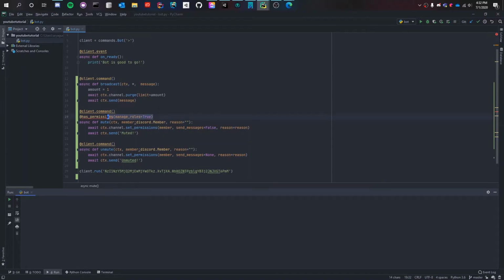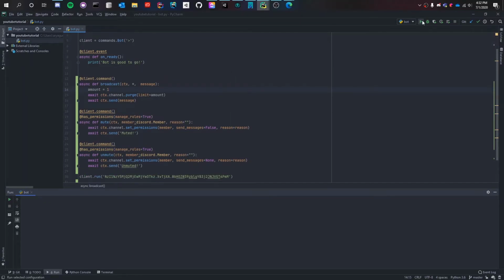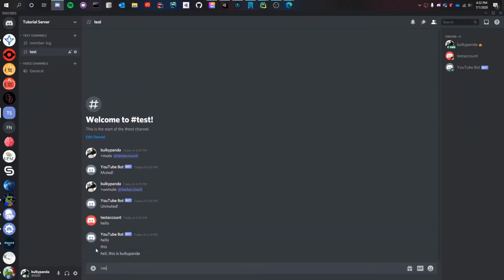Now let's just copy this. Let's paste it, and then let's run. It's not has_guild_permissions, it's has_permissions. Yeah. Now let's run it. We do have permission, so let's try muting test account.